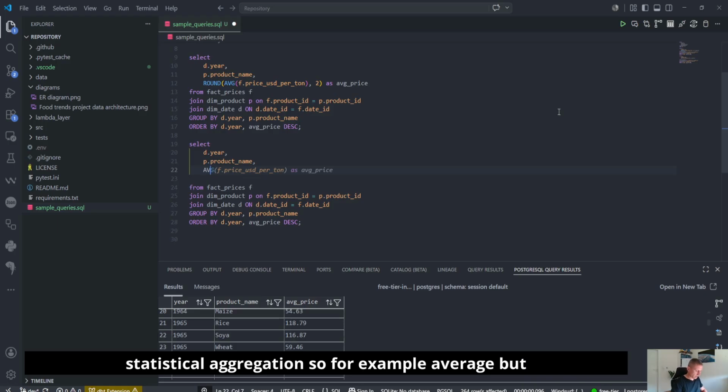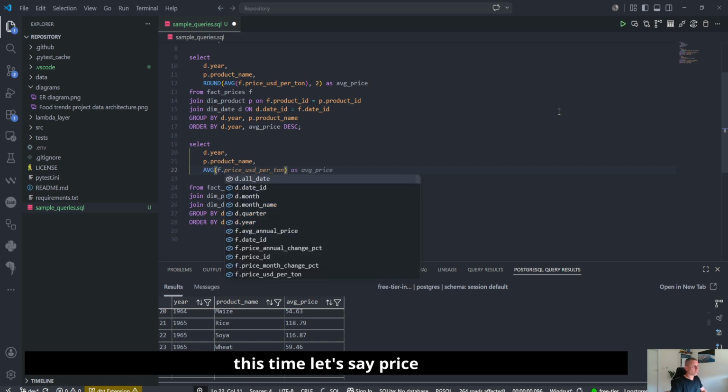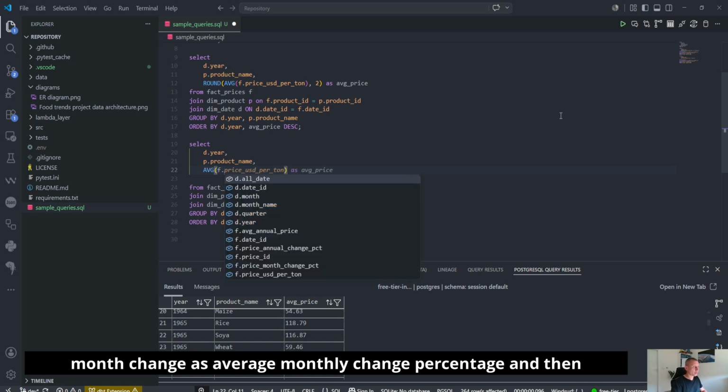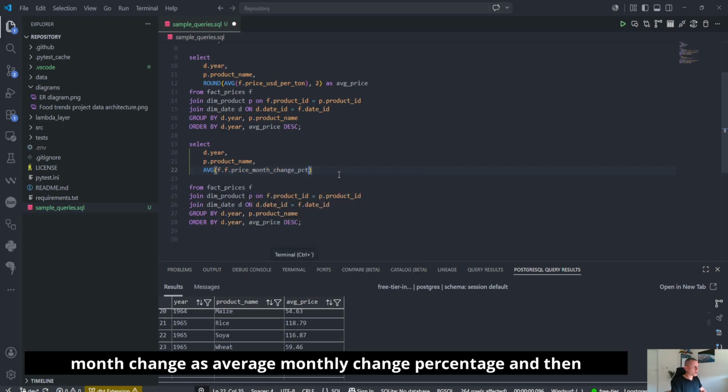So for example, average, but this time for price month change, as average monthly change percentage.